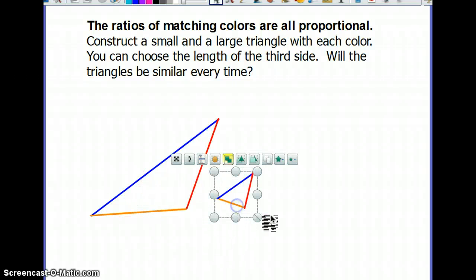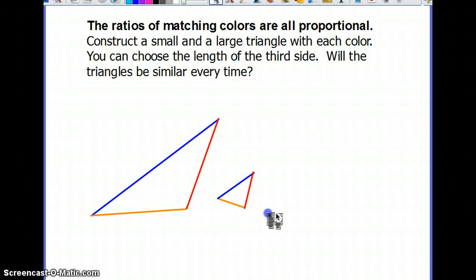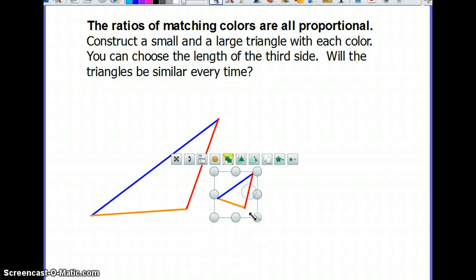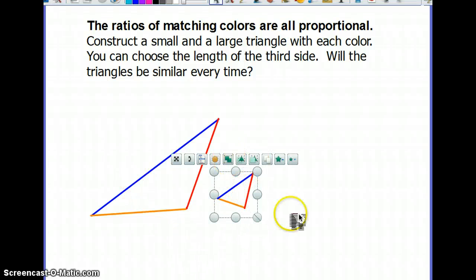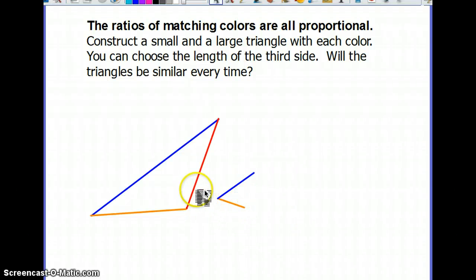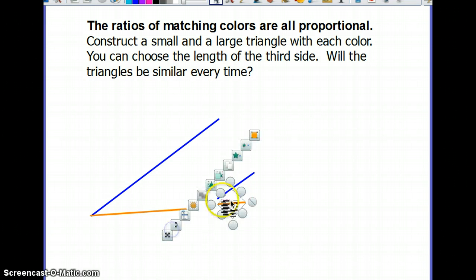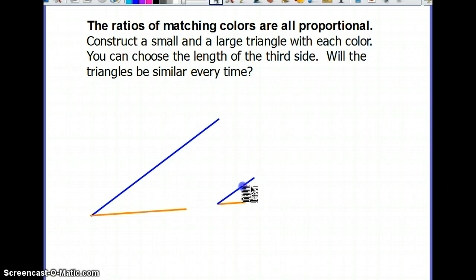Okay. So why is that? What's the difference between the first example we did and this example? Well, in this example, there's something that we could do to make these the same. Something a little different. Let's get rid of the red sides that we added. And I bet some of you are probably thinking, if we had the same angle for both of these, right? So, do you know what I mean? If we have the same angle here as we have here, then maybe they would come out to be similar. Let's move them closer just to make sure we do have the same angle.